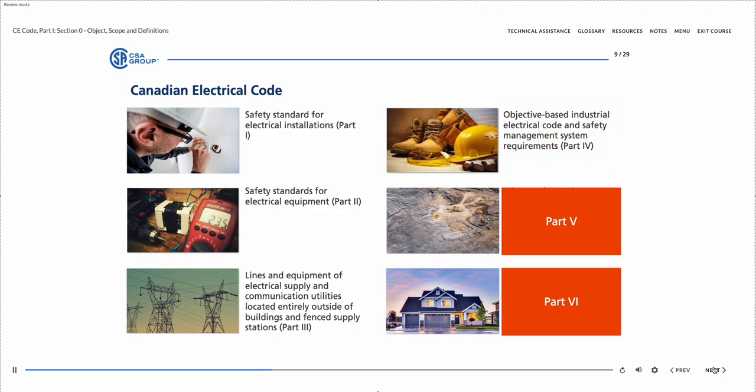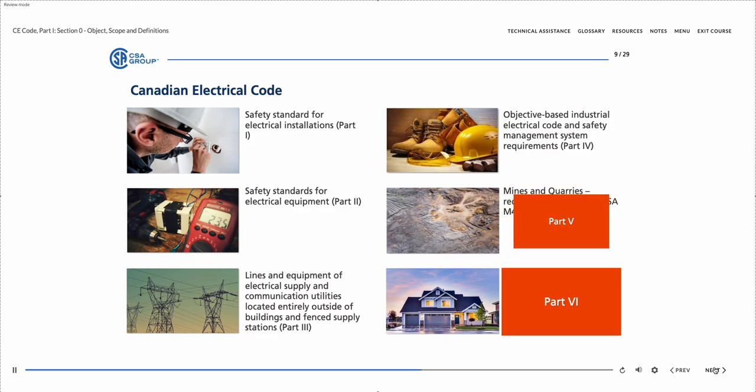Part 4 of the Canadian Electrical Code specifies objectives to provide for the safety of persons, livestock, and property against dangers and damage that can arise from the use of electrical installations, and to provide for the proper functioning of those installations at all voltages within industrial facilities. In addition, this code sets objectives for the protection of property against damage, if the damage can lead to unsafe events or conditions for persons and livestock. This code specifies safety objectives for the following criteria: design, selection of electrical equipment, erection and verification, and operation and maintenance.